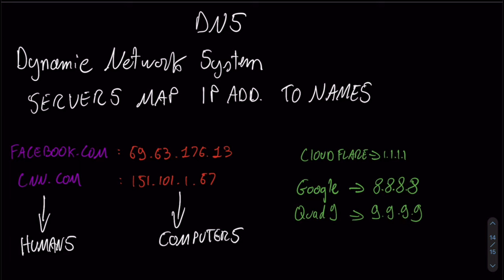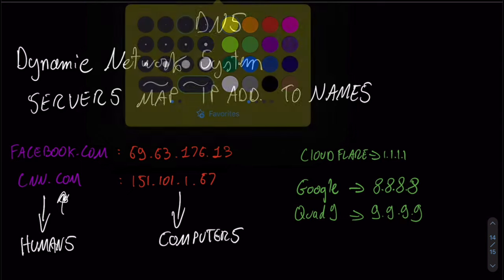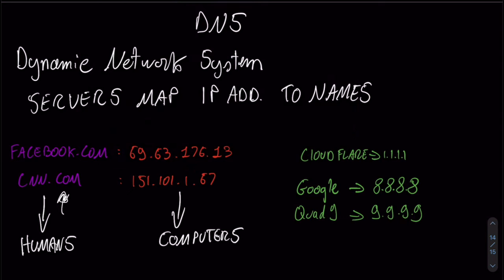So in simple terms, the question is, computers do not really talk in the way we talk as humans. As you can see over here from my diagram, humans simply like using names to refer to things, right? So we use things like CNN.com. We name people with their names, right? Someone's called John or Ben, depending on which country you live in. You don't name people based on a unique identifier, which could be whatever code we make up. Sometimes in sci-fi movies, you see robots addressing themselves with numbers, and that's sort of the idea.